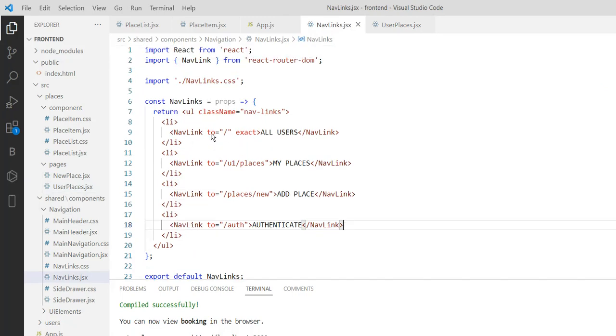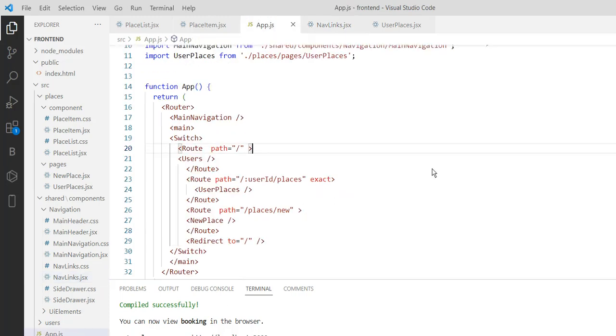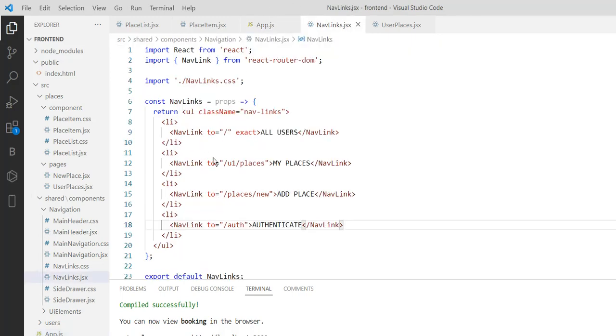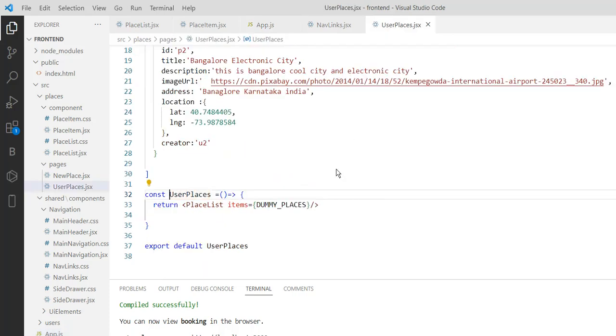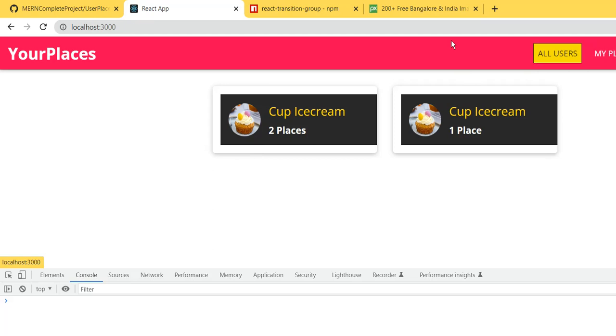So what is the u1 places? Here it is the user id places, okay, correct. So here it will come for the user id places, then it goes to the exact route. So it has to go to the user places component. Okay, it is not loading, so I will have a look.